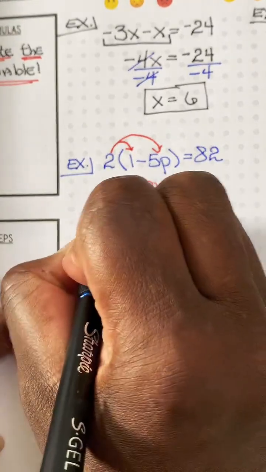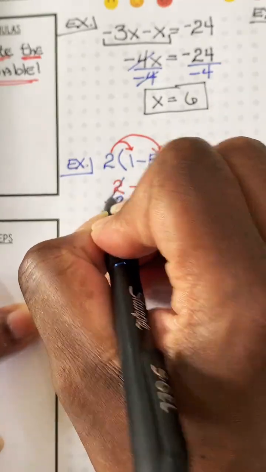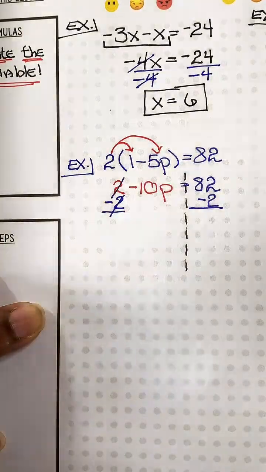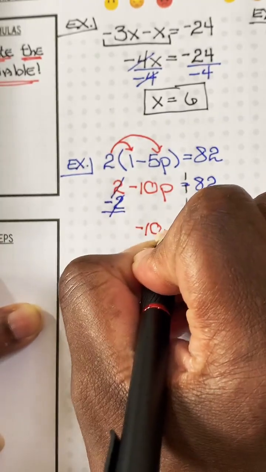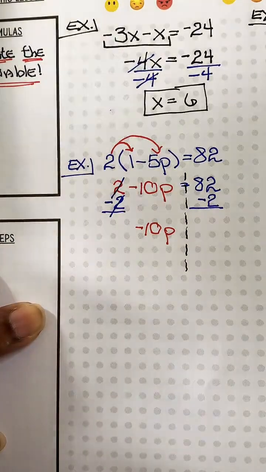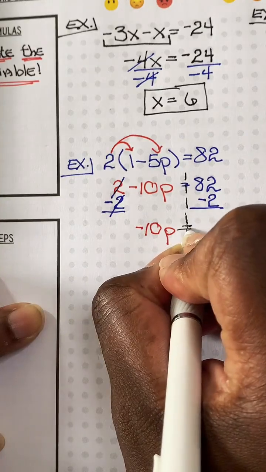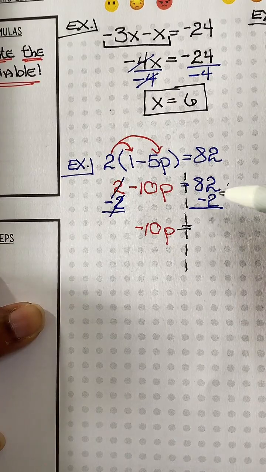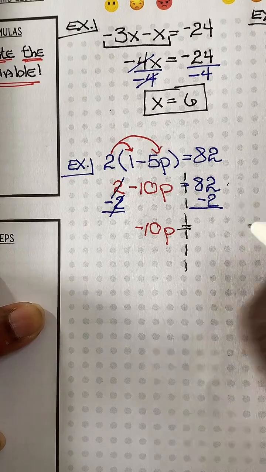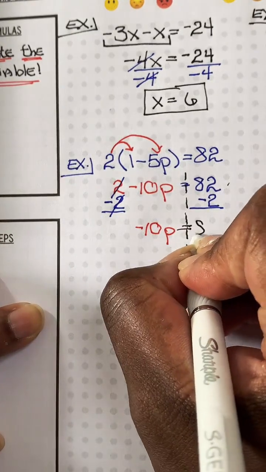Get to stepping. I don't care what you do with 82. Have fun. All I know is here's my negative 10p. That's me and my boo. Hey, let's do it up. But then over here, we have 82 minus 2. 82 minus 2, guys, that's just regular math. I'm not trying to trick you. You have $82, you spent 2, boom, that's 80.